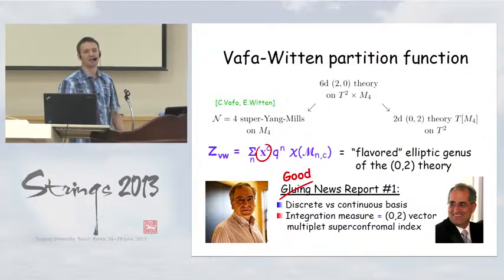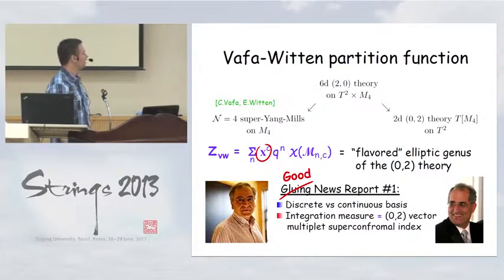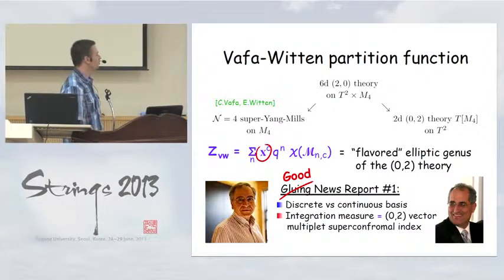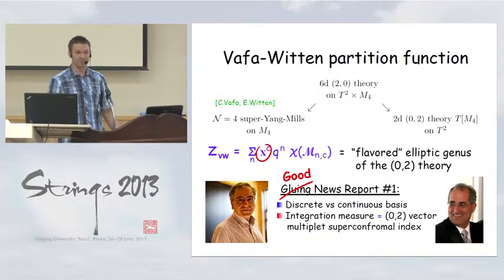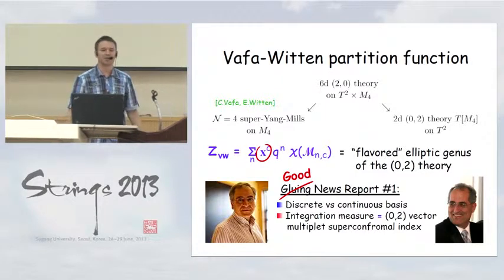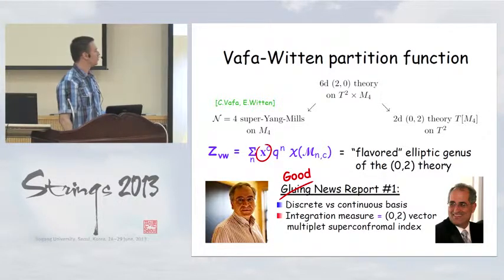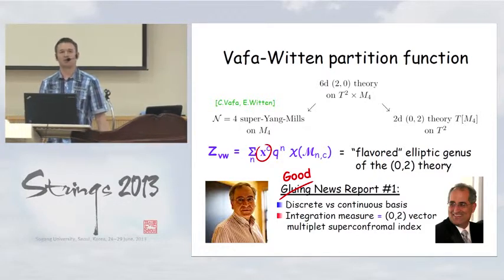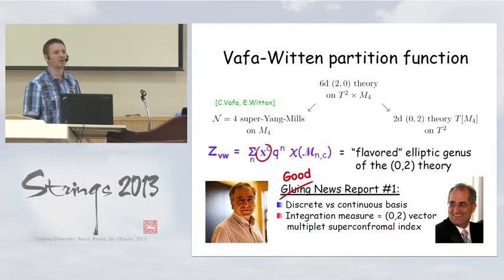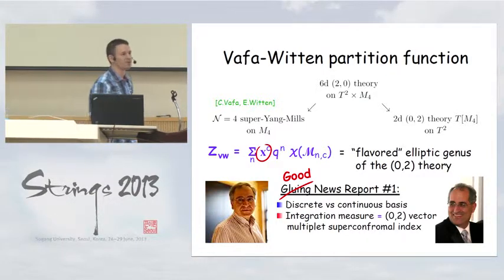So this will be just a tiny snapshot of a much bigger correspondence. And one result is that surprising fact, which hasn't been noticed before, that if you're trying to glue a 4-manifold from basic pieces, then you quickly come to a realization that the measure for the integrand in this gluing of Vafa-Witten partition function is precisely the superconformal index of the (0,2) vector multiplet. This fact is based on a certain orthogonality property of Kac-Moody characters, which apparently was missed in the mathematical literature, even though this is a purely math question.